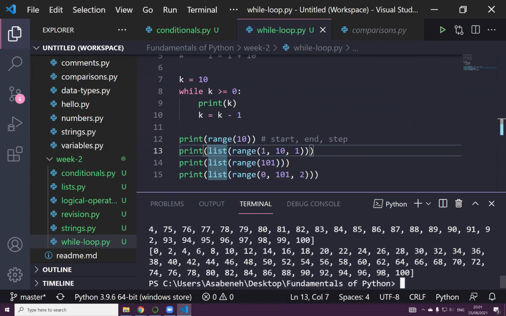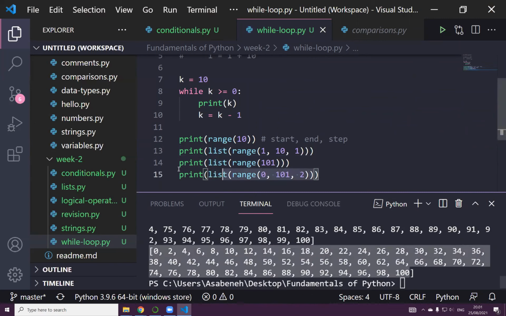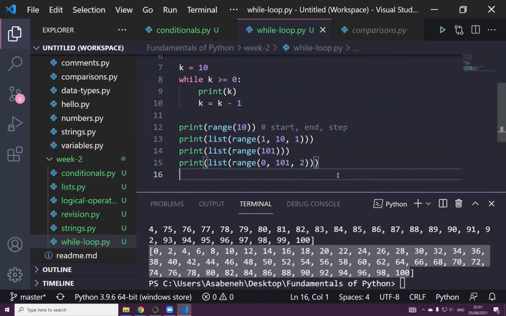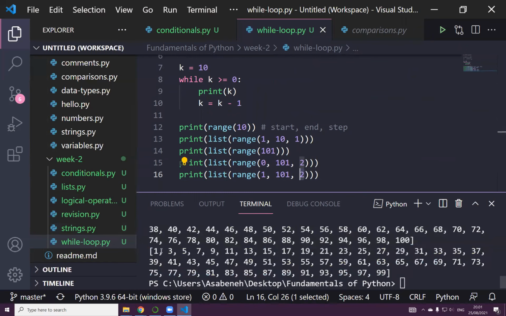These are all even numbers. And if you want to make them odd numbers, you just change the starting value. If you start at 1 and keep the interval at 2, you get the odd numbers: 1, 3, 5, 7, 9. So this way we can generate numbers so easily.